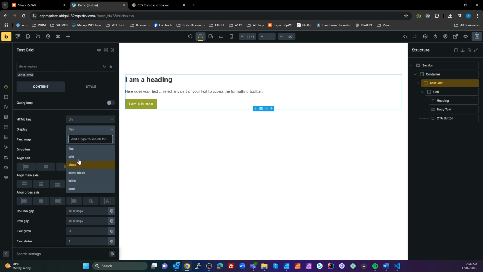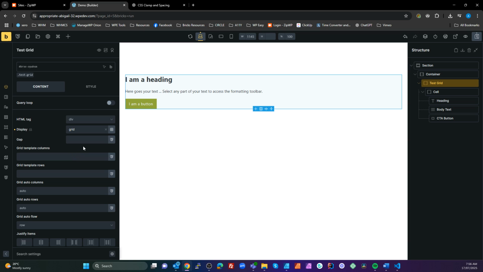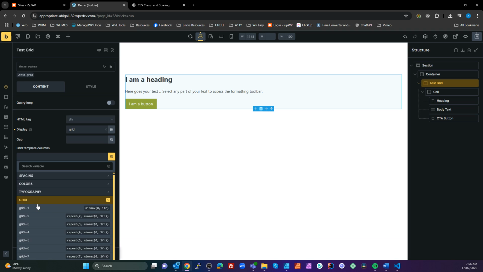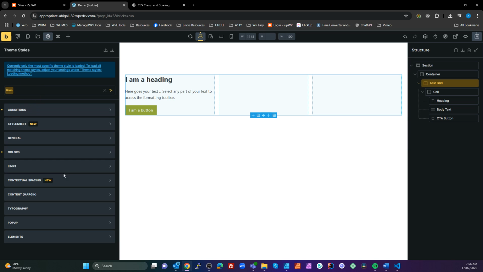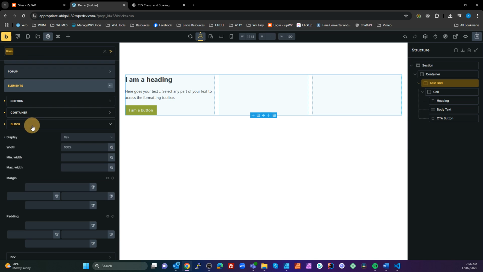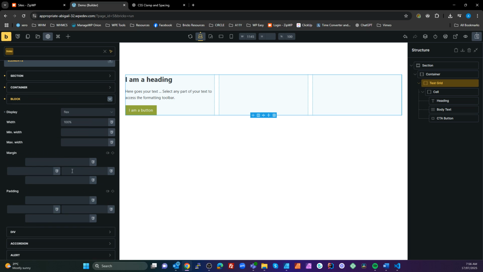grid, change that to be a grid, and we don't need to put a gap in here. I'll show you why. If I click these variables here, and let's say we want this to be a grid of 3. We've got a 3-column grid. It's automatically got the gap in there because inside of our block, if we go into our theme settings, into our theme, into our elements, and go to have a look at our block, we have inside our block all of this is something that's happening in 2.0 that was happening in 1 as well, that I'm not sure when it disappears, but when you're editing in here, all of the flex properties disappear.